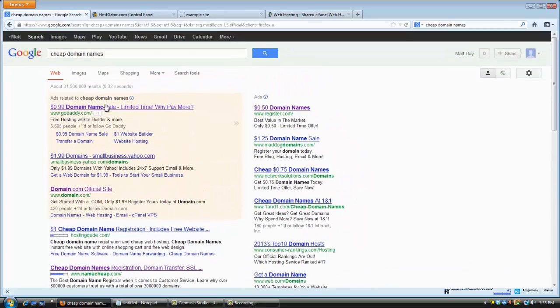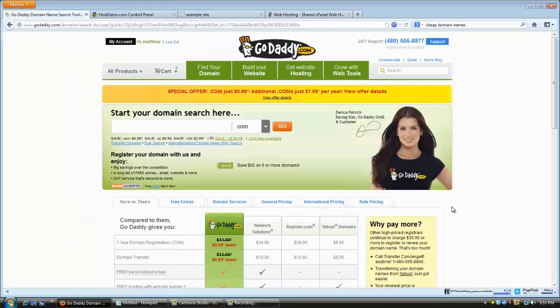That'll take you to these links — click on the GoDaddy 99 cent special. Once you're in GoDaddy, look up whether your domain name is available. If this is your first time with GoDaddy, you'll need to register. The reason we're getting the domain from GoDaddy is because they always have a special for 99 cents — if you Google 'cheap domain names' you'll always find it there. The next year will be $15, but the first year is 99 cents — the same price as Hostgator domain names.